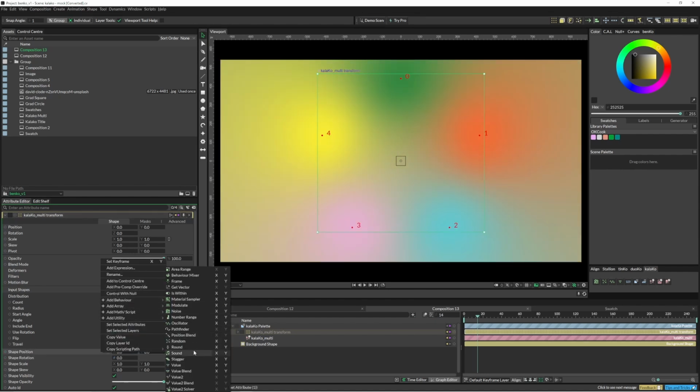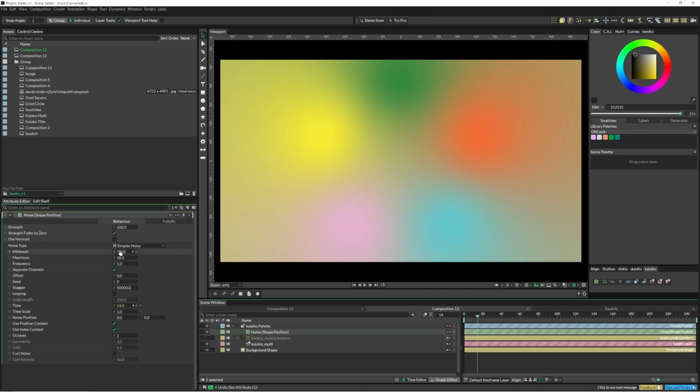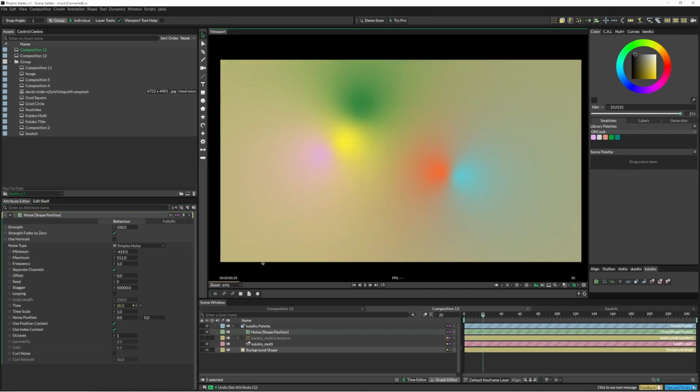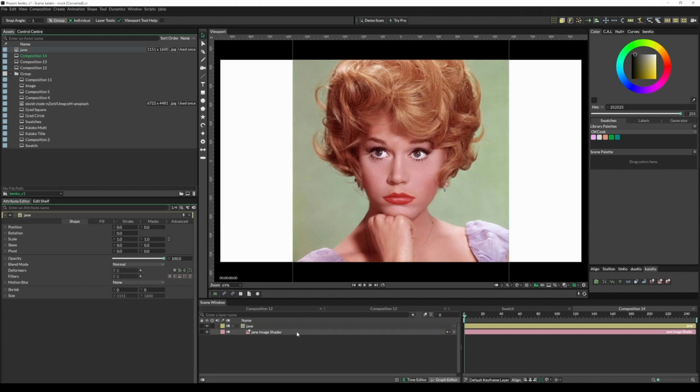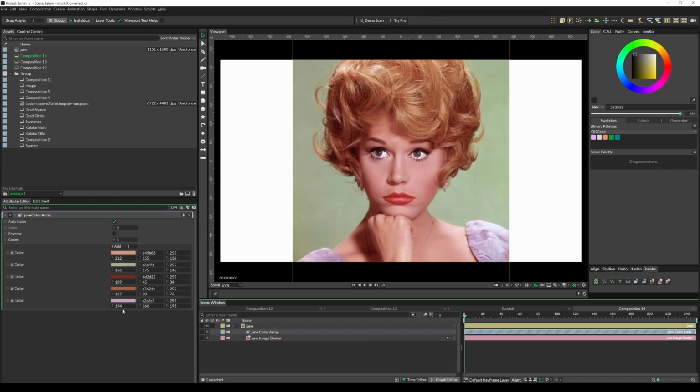So I can just pop in here, add a noise, and we've got some little animation without too much effort. Okay, this whole thing is a bit of a prototype, a bit of a learning experience for me. So unfortunately, I don't think it's going to work on Mac. In fact, I am pretty sure it probably spits out some quite embarrassing error. But yeah, if you select your image shader, you can just click on this, and it will give you 5 dominant colors, which can be quite handy in certain situations.